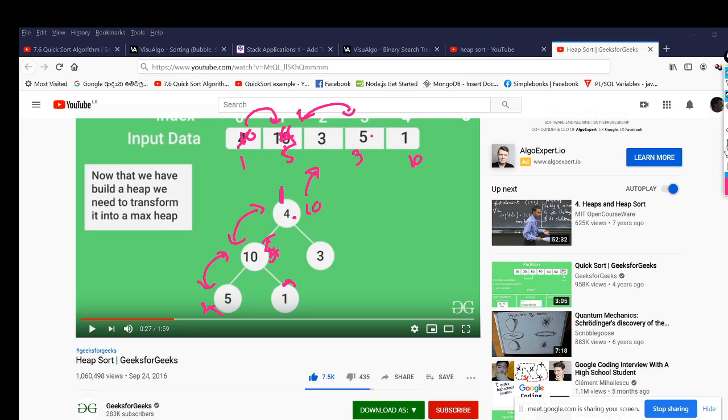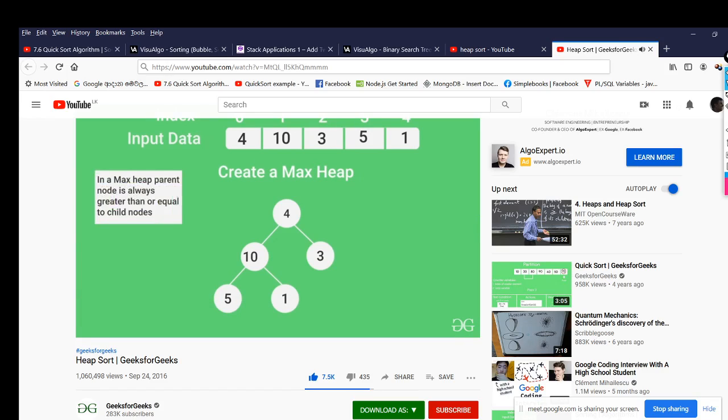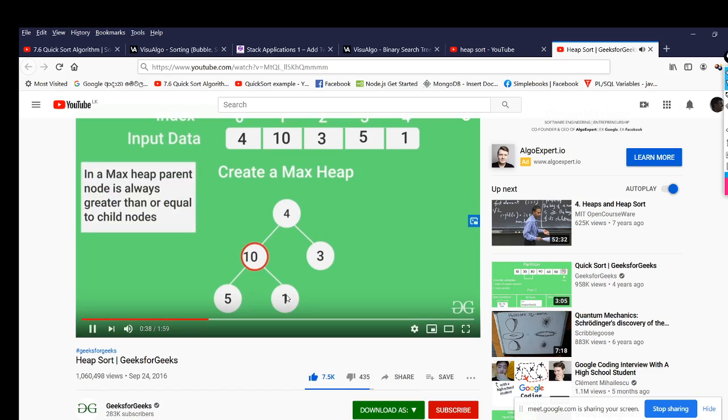So I just gave you the brief explanation. Now closely look at this again and again. You can look at it because I have given you the video. Now closely look at what is going to happen. Now it's going to make the heap. Now it's fixing the heap property.